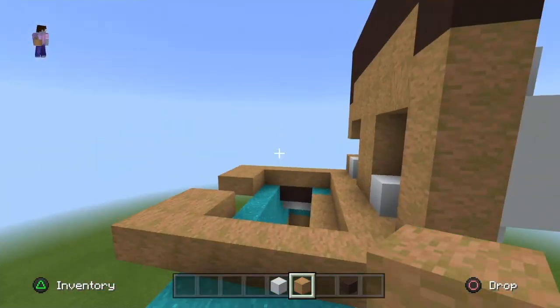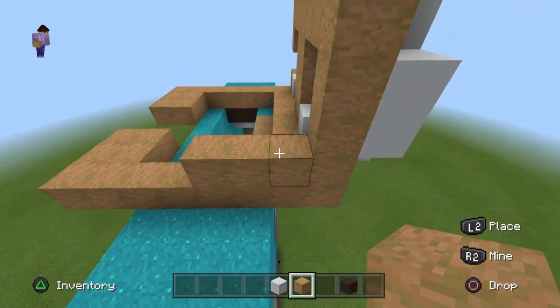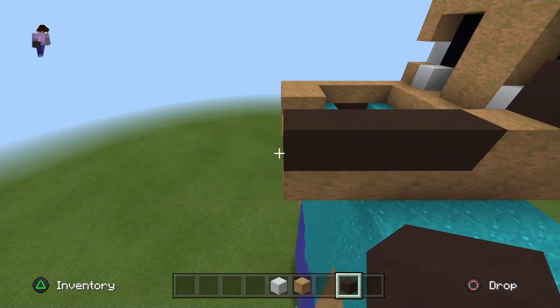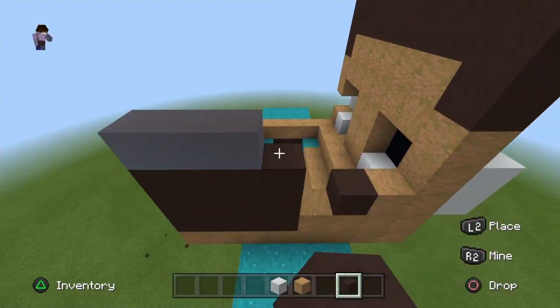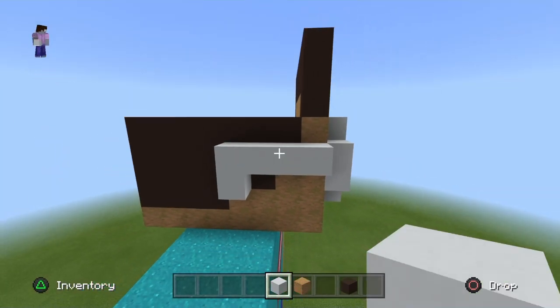Okay. Go to his right head, right side of his head. And go 4. Like so. Go up 1 right there. Put gray terracotta right there. Gray terracotta here. Gray terracotta here. Go all the way up. Stop right there. Get your white concrete and make a pop out and cover that space like that.